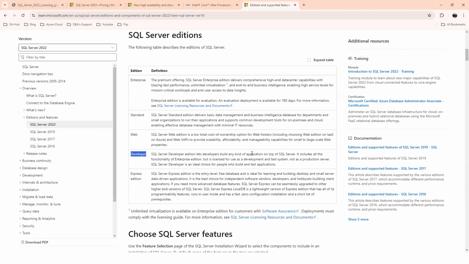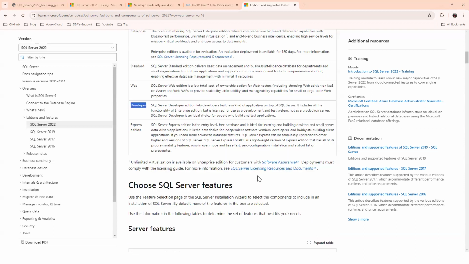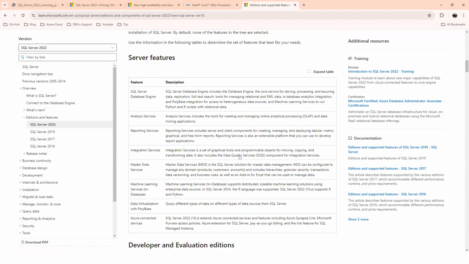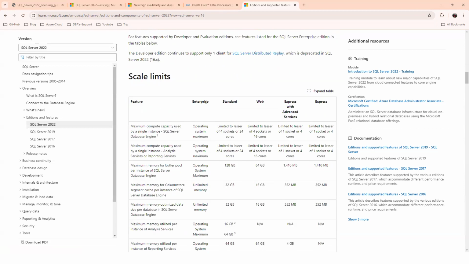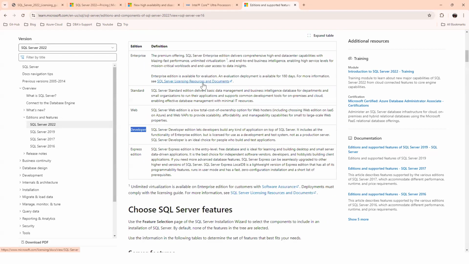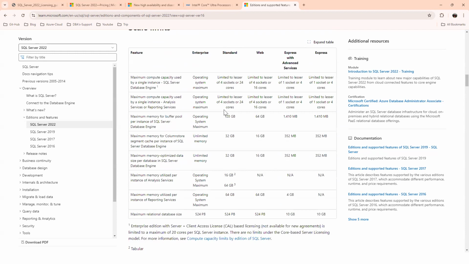Just now we looked into that, right? And you can go for software assurance, licensing, and related documents here. Now, sir, one thing. If you scroll down, Subbu, you are telling that there are different editions. What are the major things I need to look into in terms of resources?